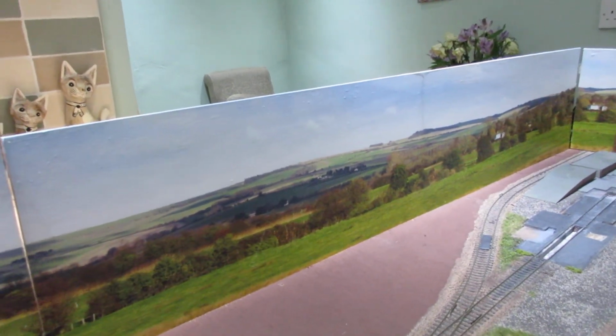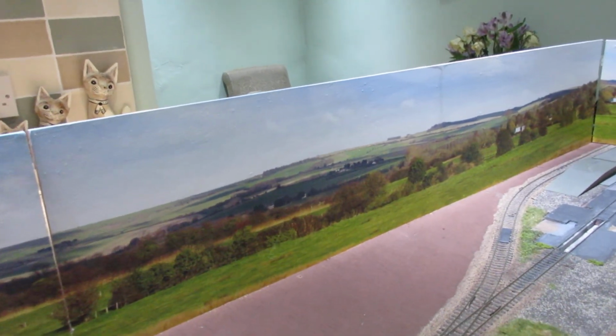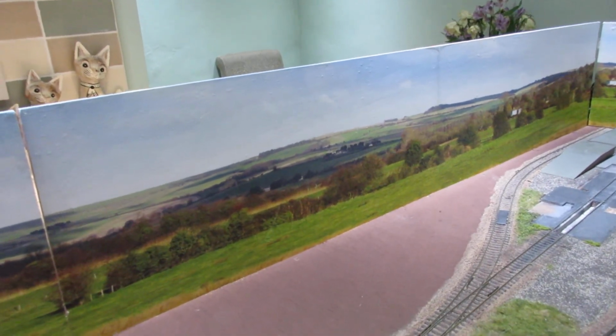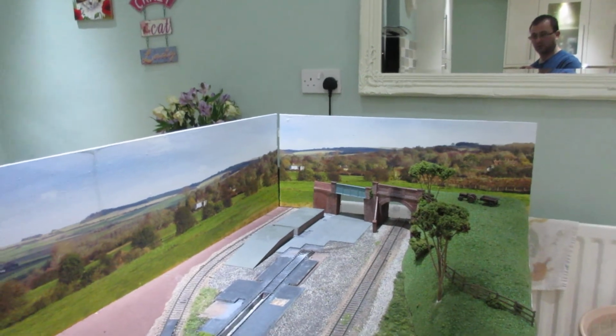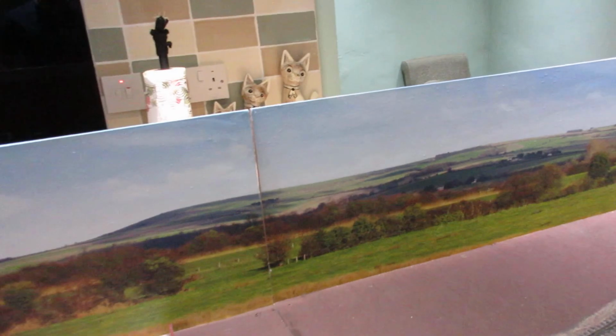They're just fitting onto plywood. It's similar to wallpapering really, so I sized the plywood first, and then just used wallpaper paste and stuck them down. So they've come out really well. I'm really actually quite pleased with them. Once we've got the rest of the bits and pieces in place, they'll sit even better on there.